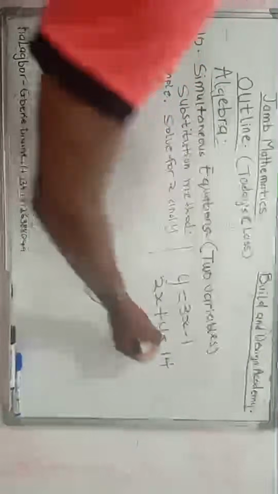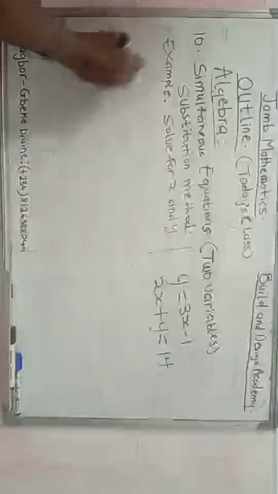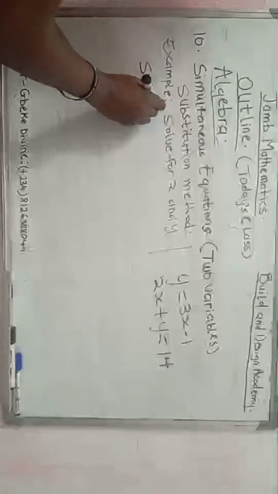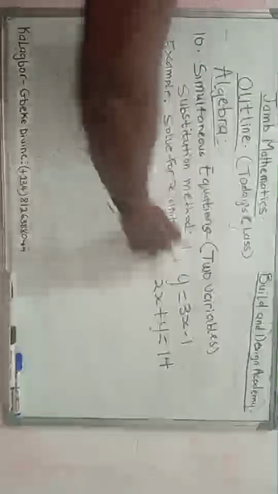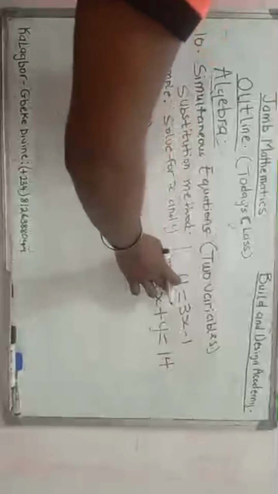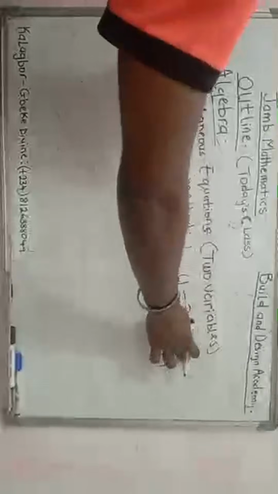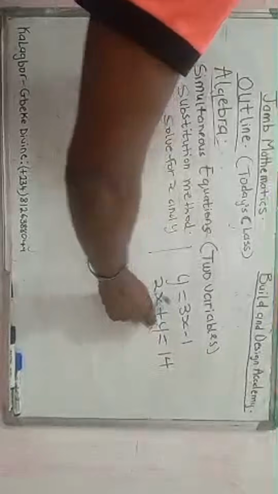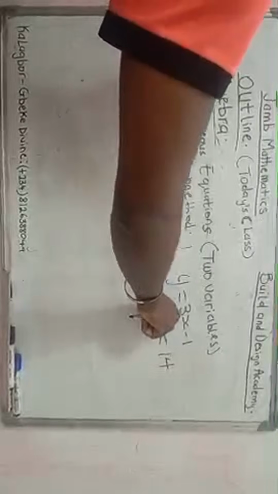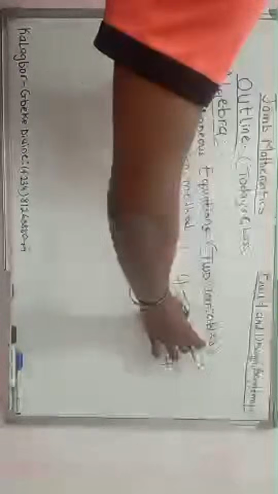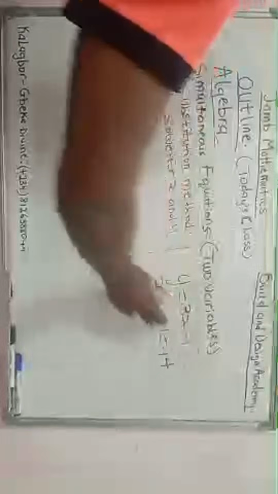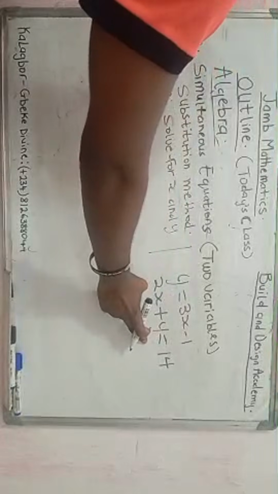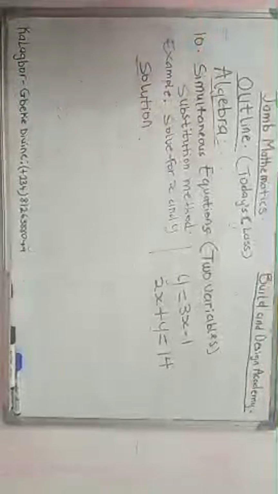So now, like the name says, substitution. But you cannot substitute unless you put the equation in terms of either x or y. The first equation already is in terms of y. We know that y is equal to 3x minus 1. But in the second equation, we have two variables, x and y. So since we already know that y is equal to 3x minus 1, we'll put it into this second equation. Anywhere we see y, we'll put 3x minus 1. So now this second equation will be in terms of only x. Are you seeing the difference between elimination and substitution?